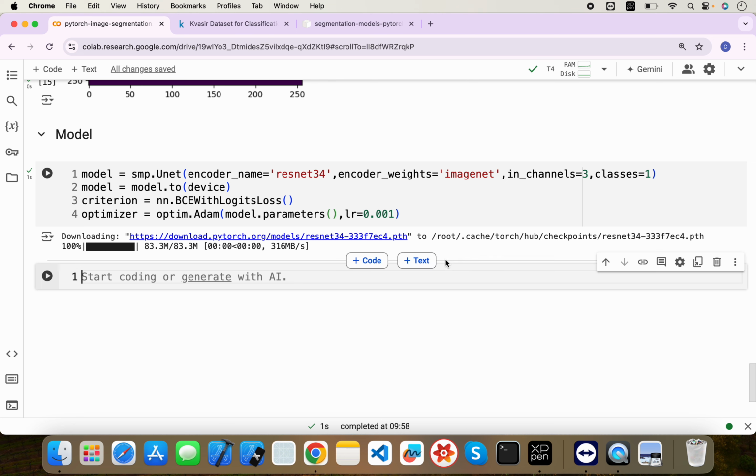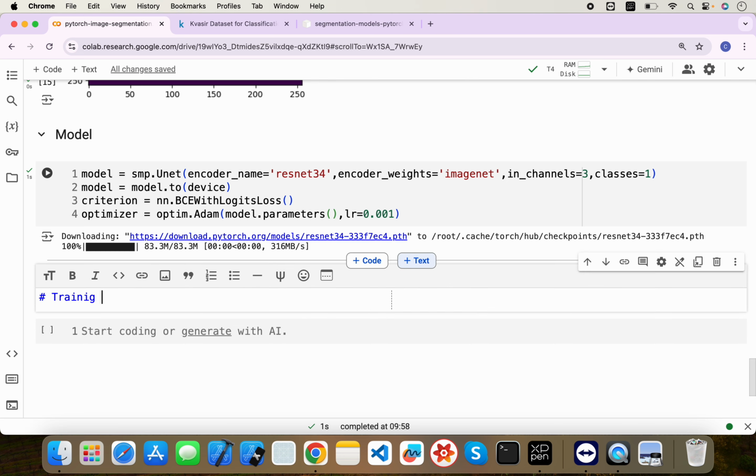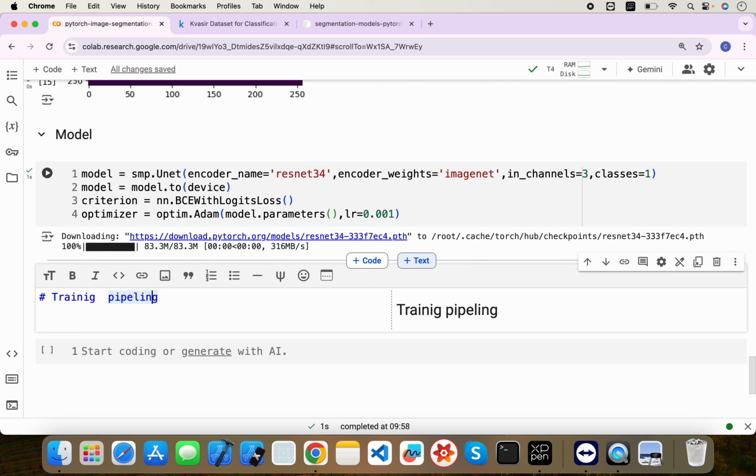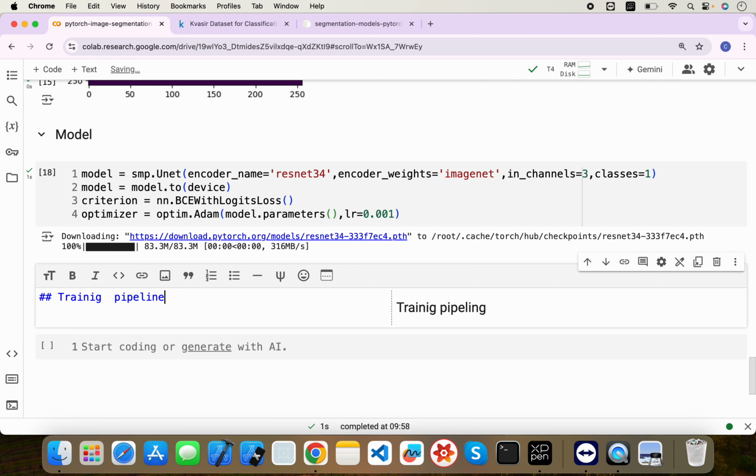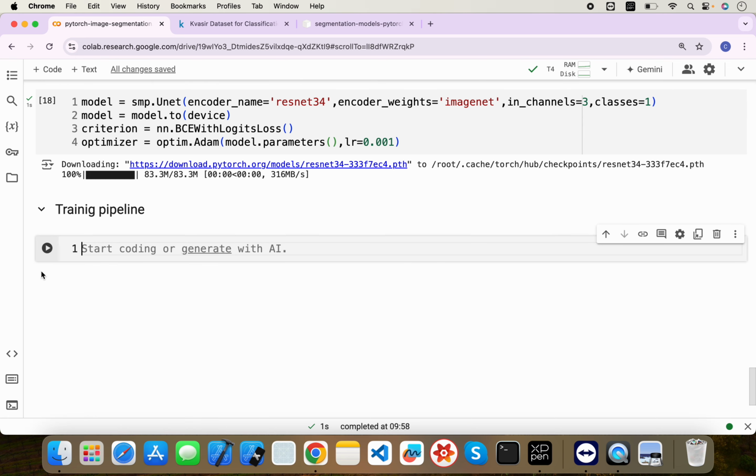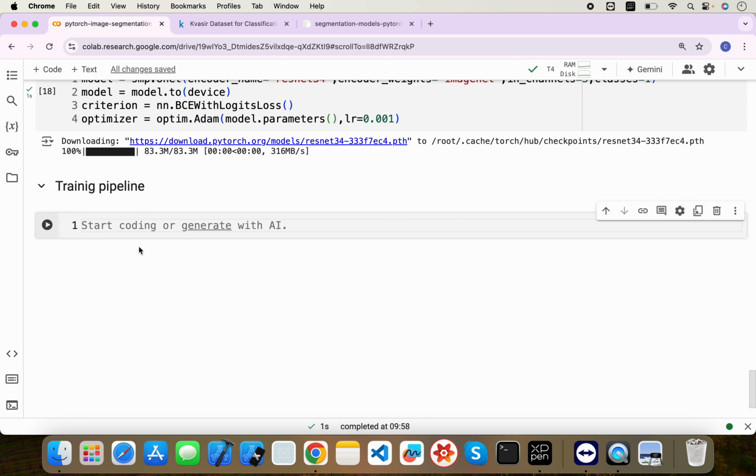Now let's implement the training pipeline. Let me write, training pipeline. First of all, I will tell you how we will implement it. We will write the training loop for each epoch. We will calculate the loss and do the backpropagation. That is a straightforward path. But we will save the model when the validation loss is lower than in the previous epoch. So we will save the best model, I would say. We are writing it in that manner.